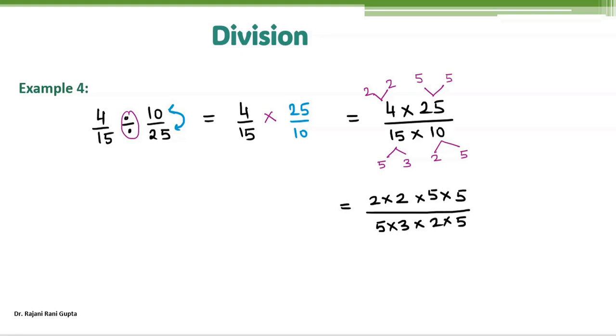So let's see what we can cancel from numerator and denominator. We have 2 in the numerator and we have 1, 2 in the denominator. We can cancel. This 2, we can't. We can cancel this 5 and also this 5. So this gives us 2 in the numerator, 3 in the denominator as the final term. Okay, so this is the final answer. I hope it's clear.